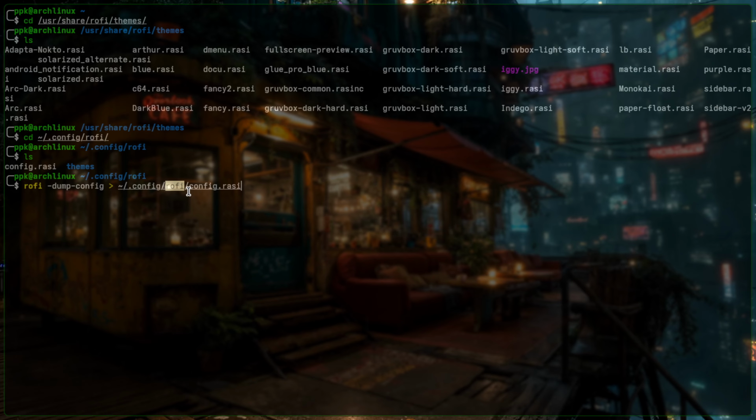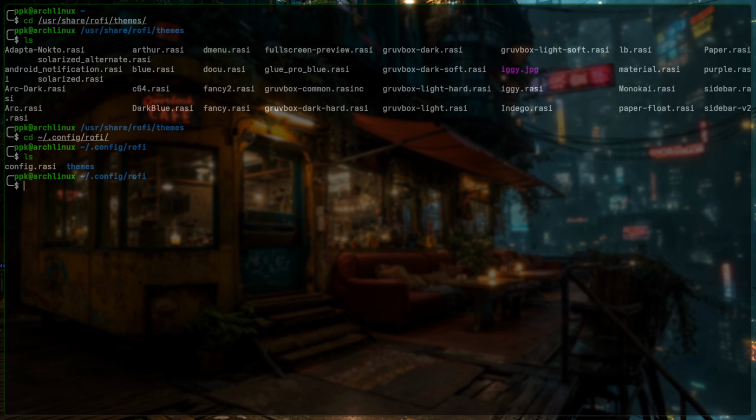You don't have to create this file, though. This command will create the file for you and dump all the settings in there that you need, which is pretty cool. You just need to create that folder, because it's not going to create the folder. That is the command that actually creates the configuration file.